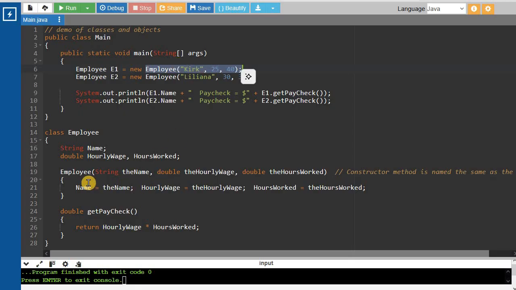Now, the constructor method can do other things, which we'll demonstrate later, in addition to just collecting arguments for the initial values of the class variables. You can do other calculations, do other setups. You're basically constructing an object. So everything you want to do in the beginning to construct an object.